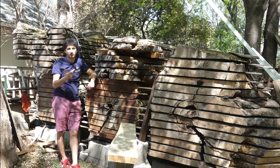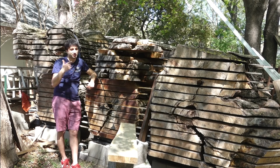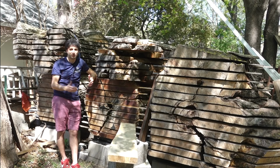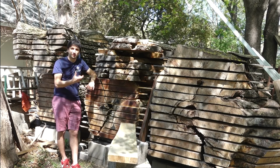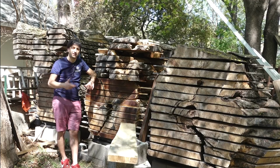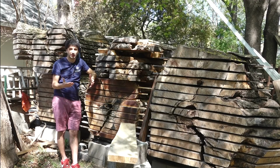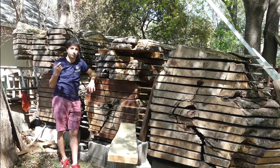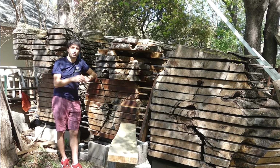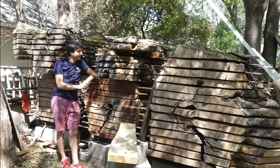And that flows down through the entire process as well. If you have a log that looks good, you could saw it and it could have a hollow pocket in the middle. It could be not as figured as you thought it would be. So that's another risk there that the sawyer takes. Going down further from there during the drying process, that material that was perfect when it was cut could warp or check or crack along the way until you had the final product that is the dried board that doesn't really have any more risk at that point. So kind of a cool takeaway from this one.